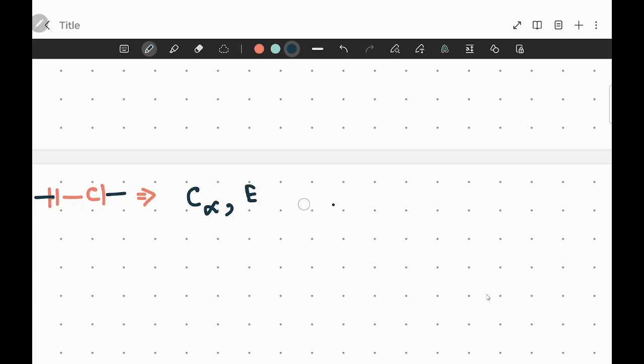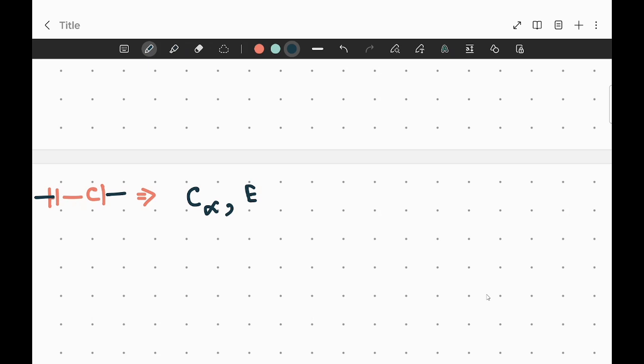How is sigma v there? This is the HCl molecule, you have to consider these axes. In this direction there are no molecules, you can't cut the molecule even. This is the molecular axis, and you are rotating in this way. If you apply the plane in this way, then it will contain the molecular axis. So here the molecular plane is not there as well.